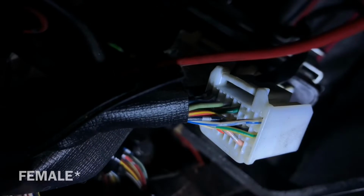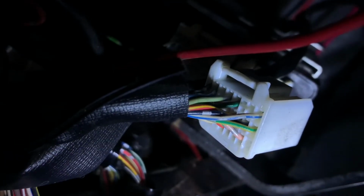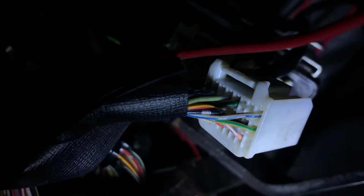So you're gonna need a male connector. You're gonna use this plug next to the blue and white wire. There's an empty spot. You're gonna use a male connector to pin that into there. And you're gonna run a wire all the way up to your gauge cluster.